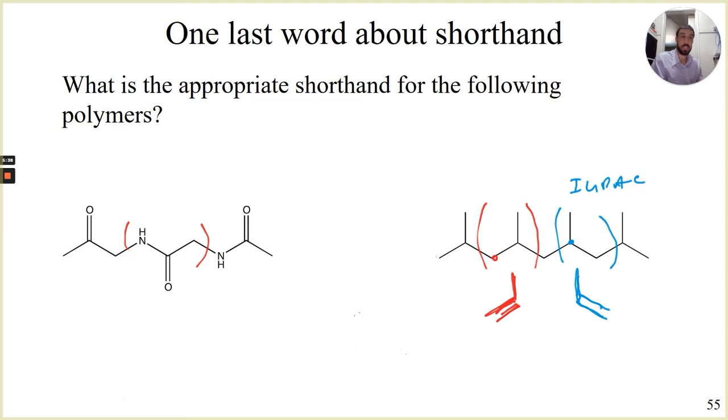Okay, so this is a repeating unit. This would count as a shorthand. And if you ask IUPAC, this is actually a better shorthand than what we just showed. I've got a problem with it though, and that if we look at that structure with a CH2 out here, where did that come from? I'm not generating a reactive carbon here to react with this nitrogen. That's not the bond that's made.